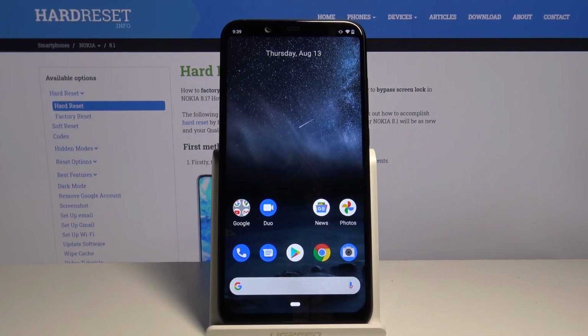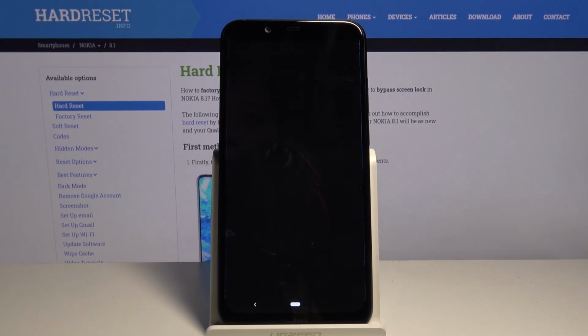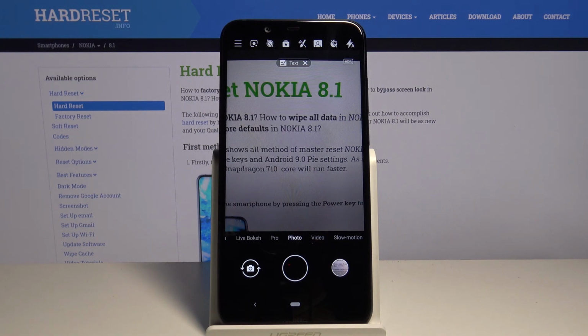Welcome, here I've got Nokia 8.1 and I'm gonna show you how to record the slow motion video at this device. So at first we have to tap on the camera button here to open it. And as you can see, for now we are in the standard photo mode, so let's change it because the Nokia device gives us the other mode only to record the slow motion.